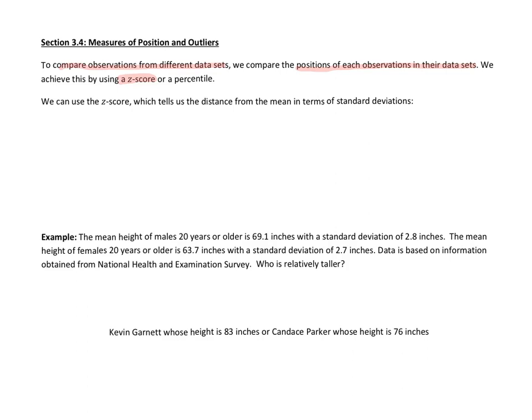All right, so let's talk about what the z-score is. The z-score gives us the distance from the mean in terms of standard deviations. We're going to be using z-scores a lot in Chapter 7 when we're doing our inferential statistics, but for now, we're using it as a position of an observation. So the z-score is the distance from the mean in terms of the standard deviation.